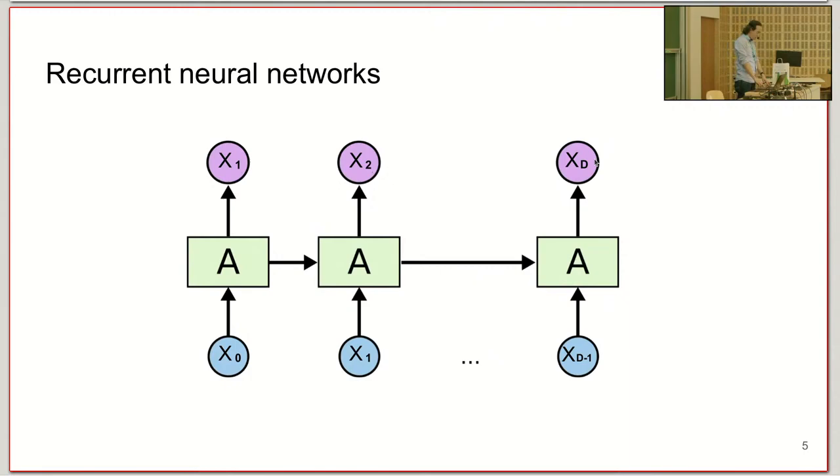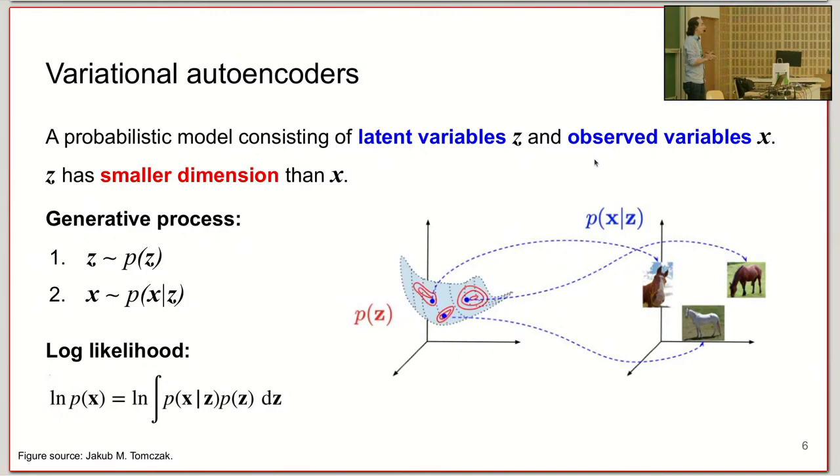Another type of generative model that is quite popular is variational autoencoders. I assume most people are familiar with these things here, no? A lot of people are familiar with variational autoencoders. Good. So variational autoencoders, the key thing is that they have latent variables. And typically, you assume that there is a low-dimensional space with these latent variables z. And then you use a neural network to map those values of z into a distribution over the high-dimensional data. You can train these models efficiently using variational inference, using recognition networks. I won't go much into the details of this.